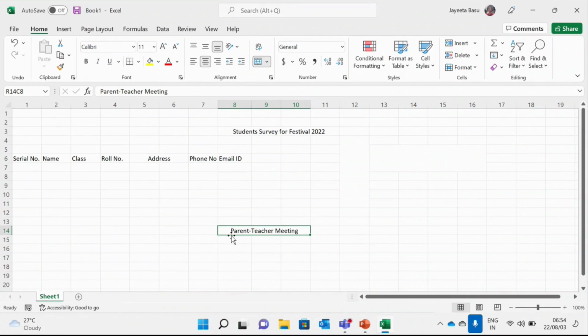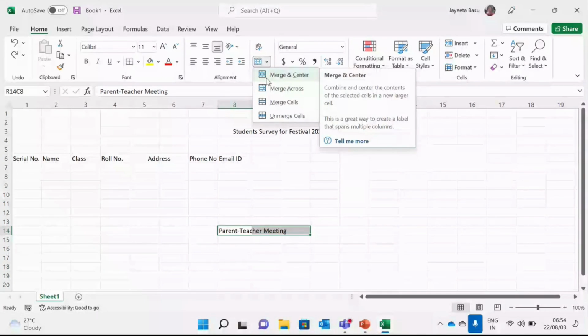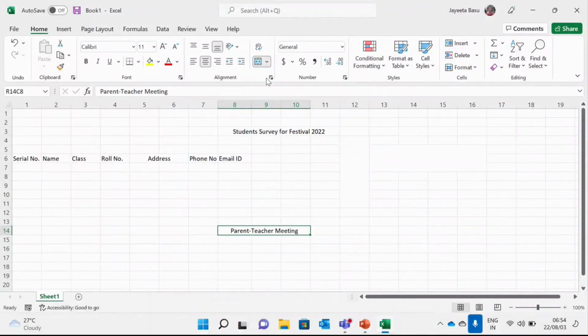Again, let's Control Z it and see. Now the text has anyway spilled over. Select all the cells that have been spilled over with the text. Go here, go to merge and center, which is the first option, right? Click on merge and center, and you see this is already center aligned and it has merged the three cells together. In this way, you can merge and add all the cells together if you would want to, right?